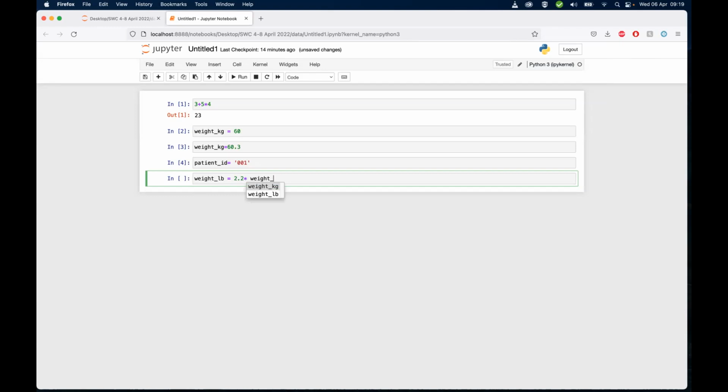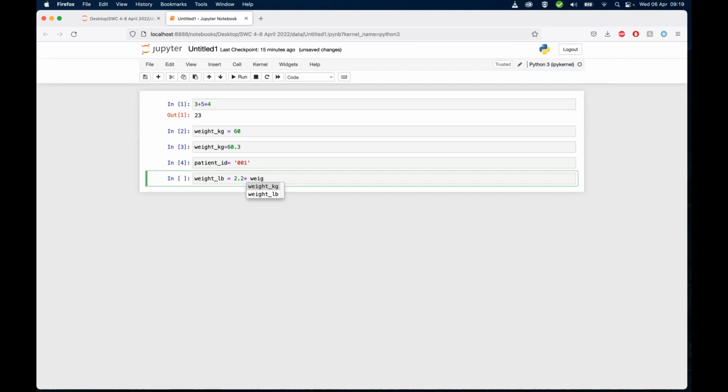Yes. When you have a variable that is already saved, or you're busy writing a new variable, when you don't want to type everything, because I know I'm a lazy typer, when you have a certain part of your word or certain part of a variable, you can use tab. You press tab, you will see that there's a weight kg and a weight lb, and you can see which one you would like to use.